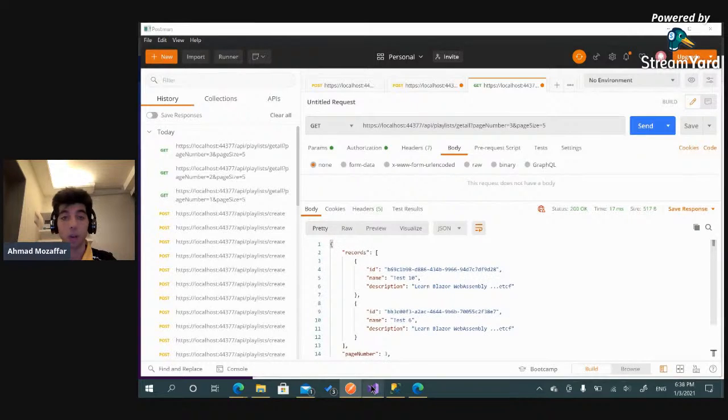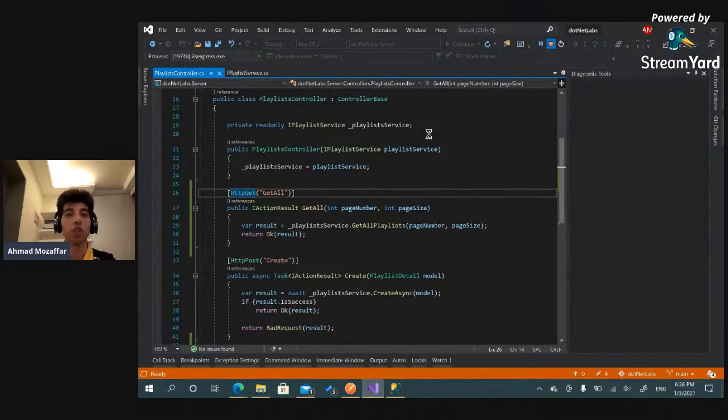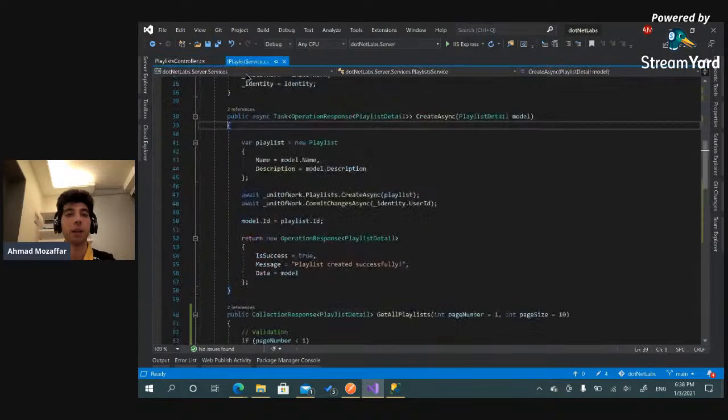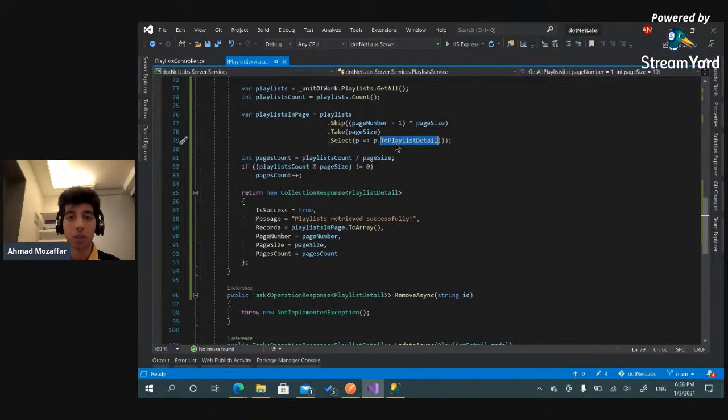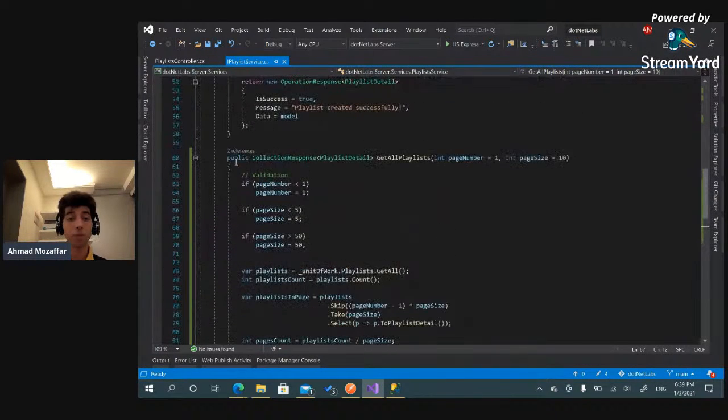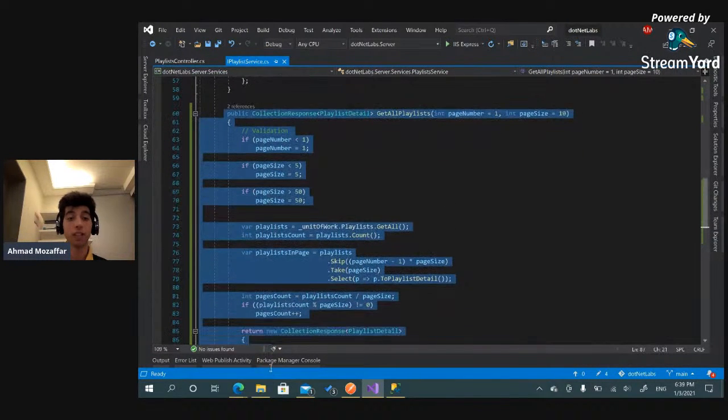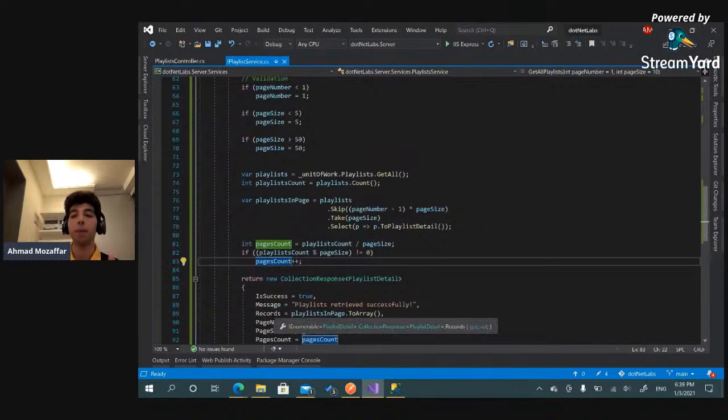So this is all about retrieving a collection of data and implementing the conversion between what we have done here using the mapper, and we have calculated the number of the pages. That was a very smooth and interesting process. In addition, it's very, very powerful, especially when you have a big amount of data.